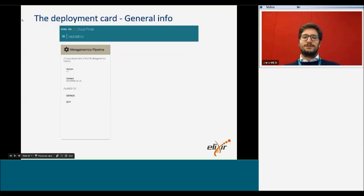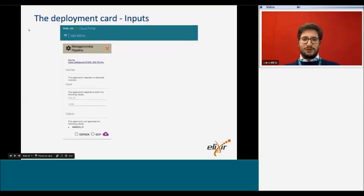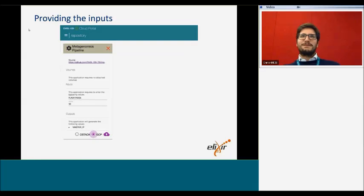Next. Which is duplicated. Yeah, so next again, I guess. Okay, so you get to input the number of nodes you want in the metagenomics cluster, and then also the ENA ID. So what the pipeline is going to do as soon as we click the small violet button is deploy the cluster into the cloud, attach the volume with the pipeline, then the pipeline will go off, fetch the data from that study, and start the compute.